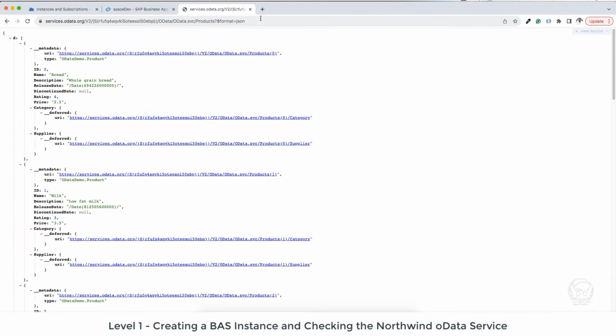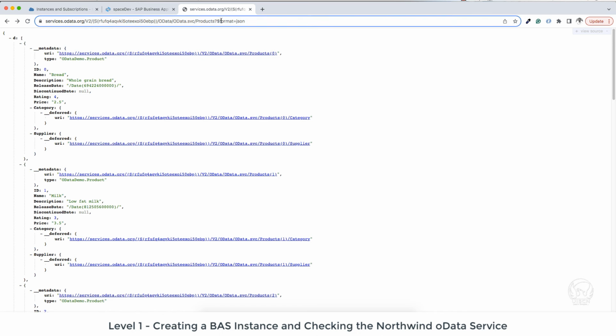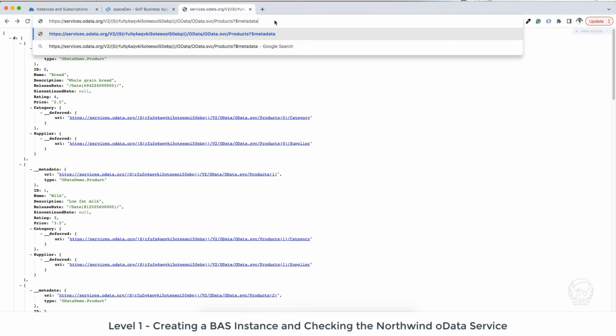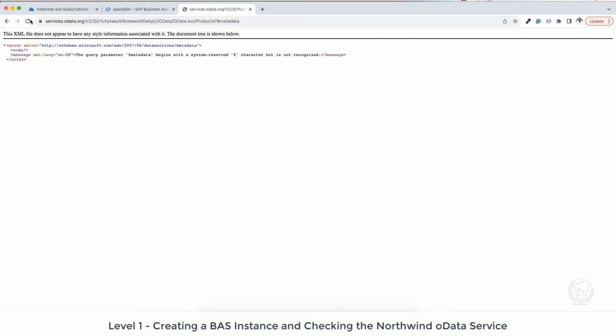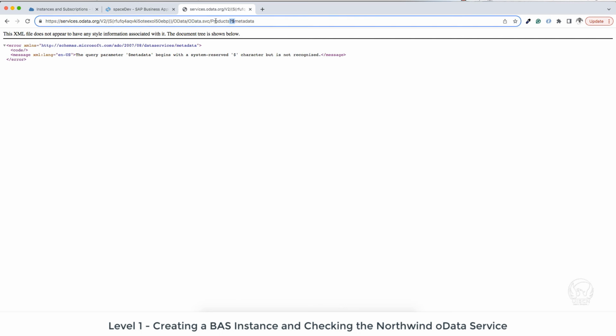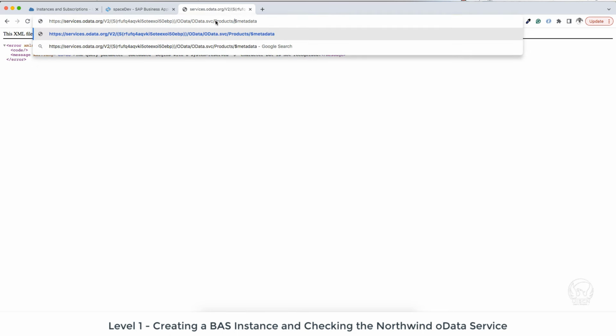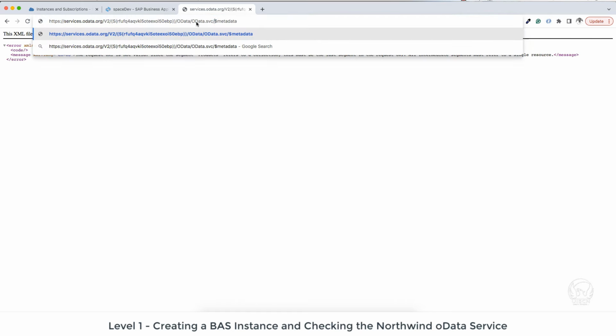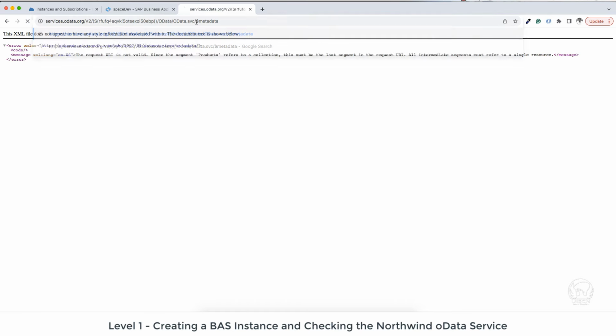And also I can have the metadata.xml. So here I can have the metadata details as well, and it needs to have a prefix of a slash dollar sign, because the product will not have the metadata; it's the oData based service which will have the metadata.